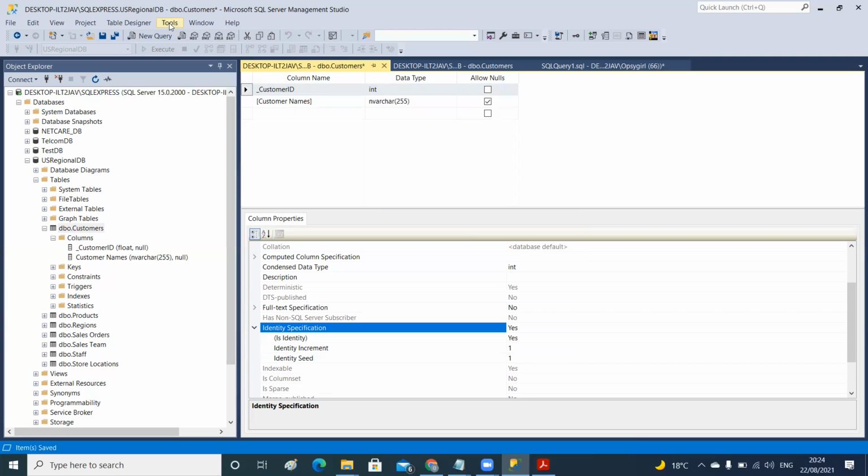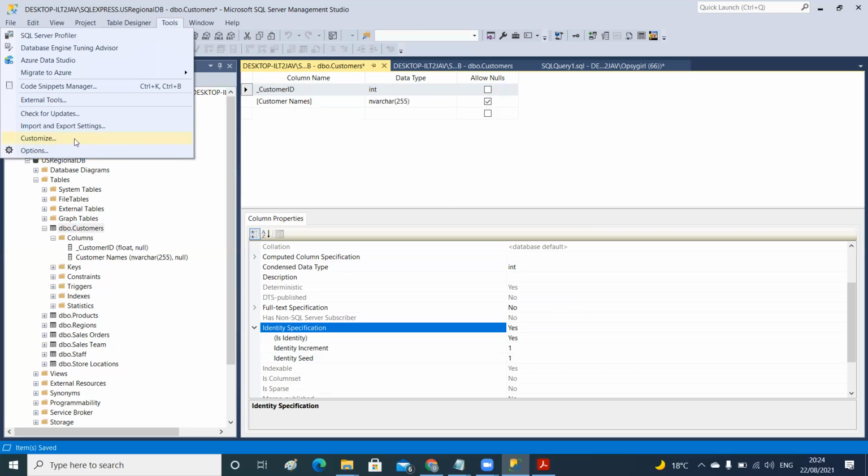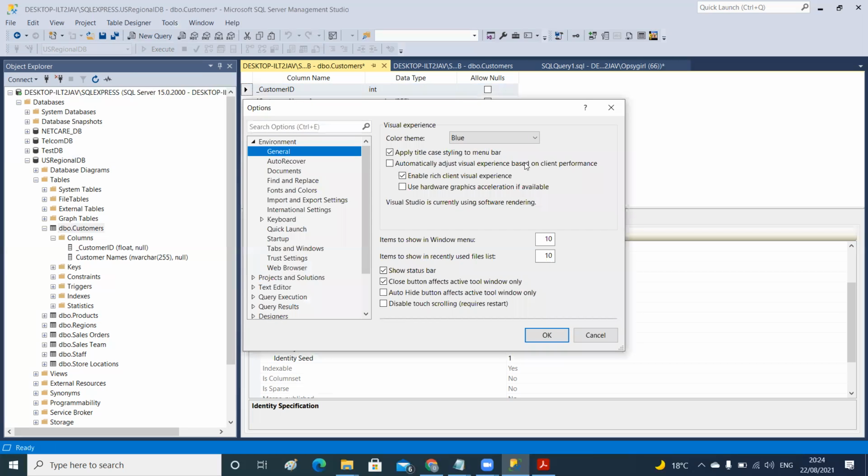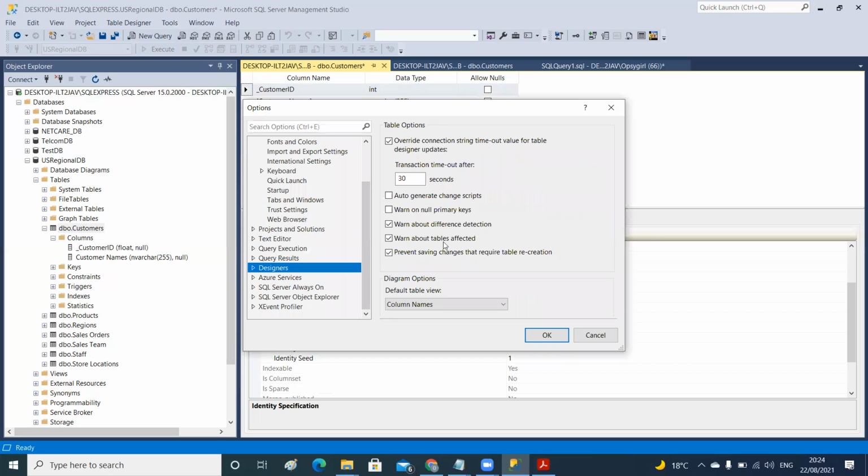The option we were looking for in our last demo class is actually in Tools. You go to Tools, then Options, then Designers. Here it is: prevent saving changes that require table recreation. So I need to uncheck this.